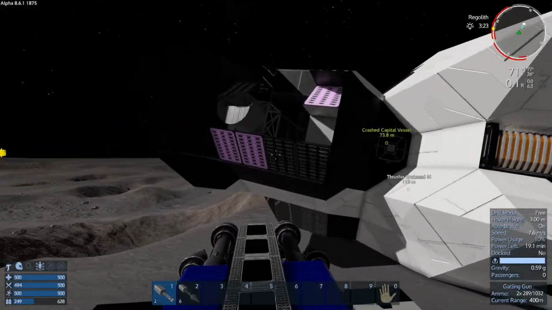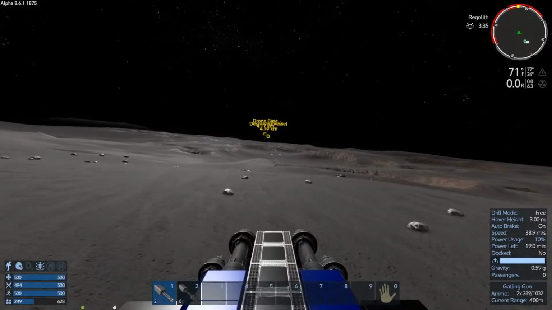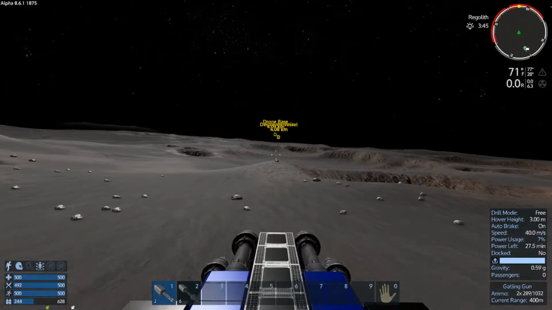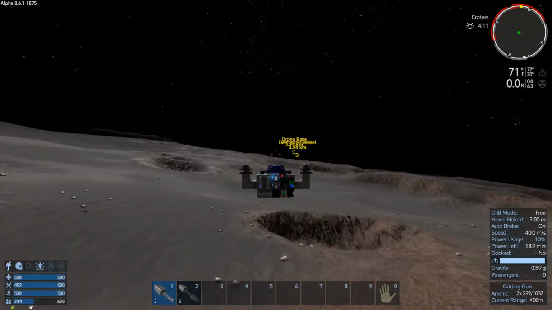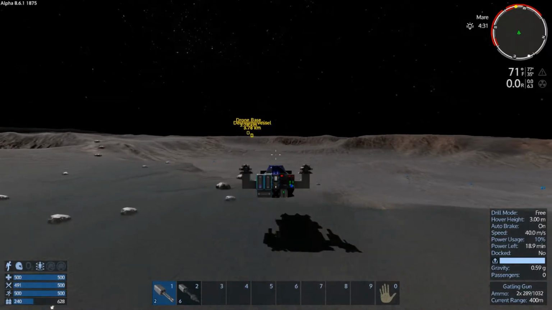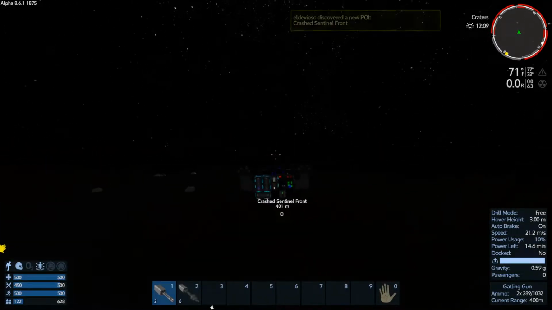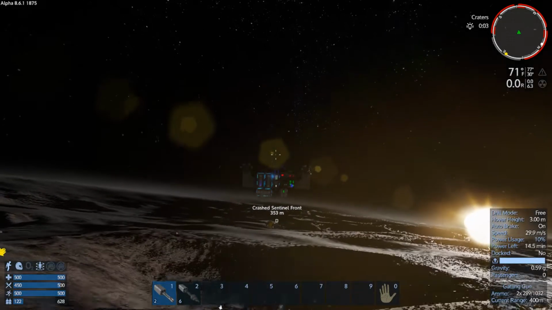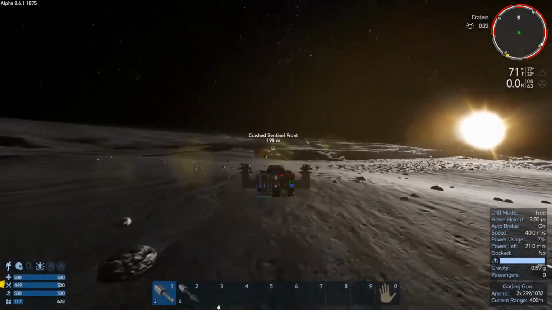Okay, now I'm gonna go quickly find another POI, and then that'll probably be it. Head back down to planet and see what the next mission is. Alright, so I just came across the Crash Sentinel front, and I'm hoping, I hope it's not buried, first of all.